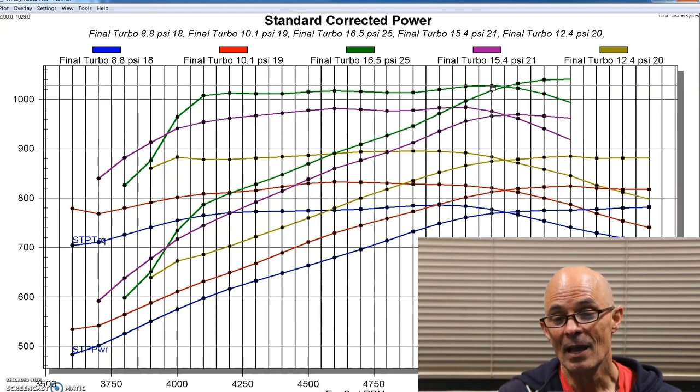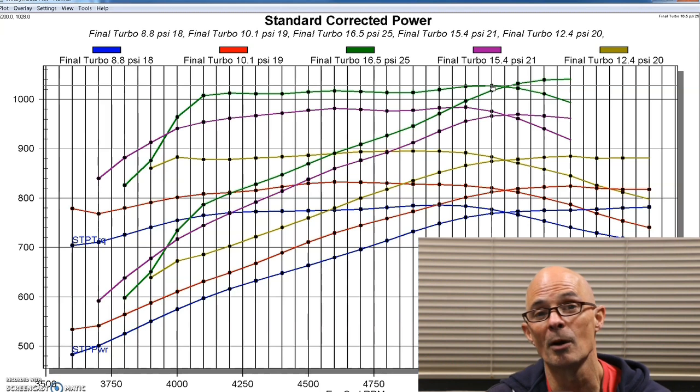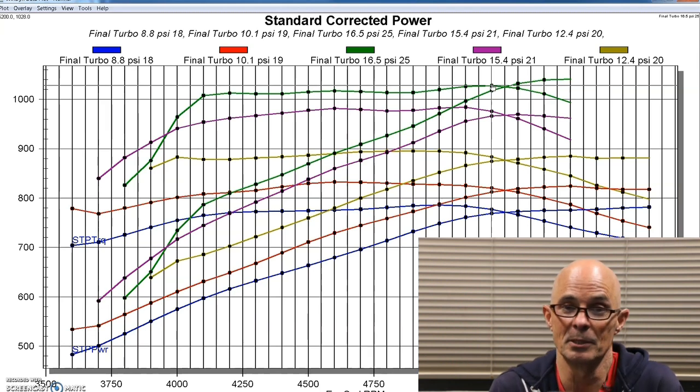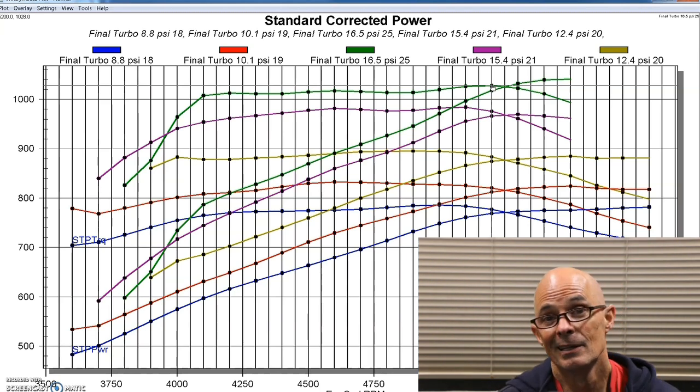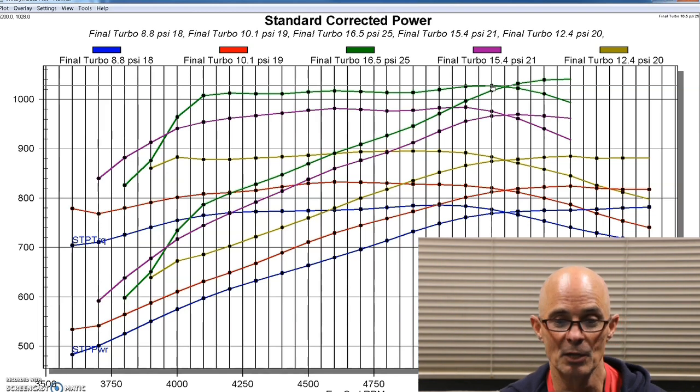And obviously, one other thing I wanted to mention is I topped out. I only had a 2-bar map sensor on here because I thought, well, we should be able to get there with a 2-bar map sensor. I always seem to make the mistake. Somebody needs to get me a 4 or 5-bar map sensor so I can just keep using the same one and not have to worry about this over and over again. But sometimes we got to deal with what we got.